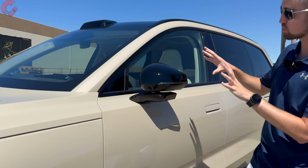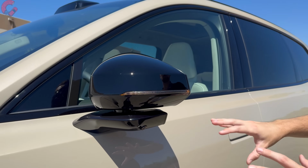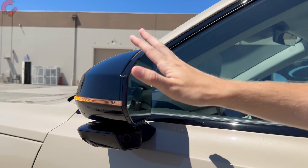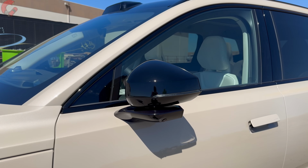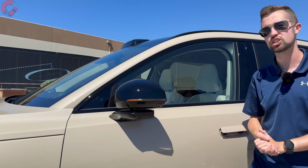Now, let's take a look at these mirrors. These are also very unique looking. As you can see, you've got a gloss black finish on board. These are also a really neat frameless design. So as Mason turns around and takes a look at them, you'll notice they have no frame on them. They do, of course, also have blind spot monitoring, heating. We also have auto dimming on the driver's side and power folding. And then this lower section here is dedicated to your camera system.